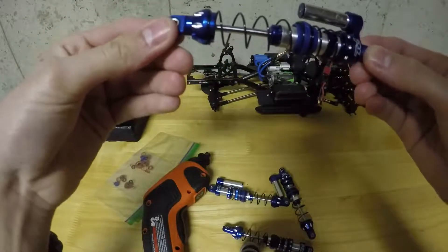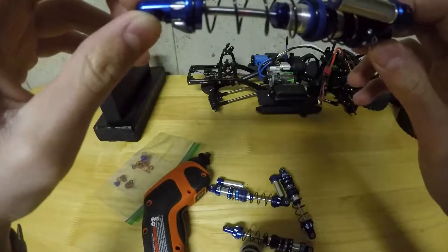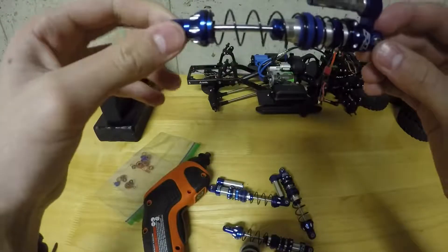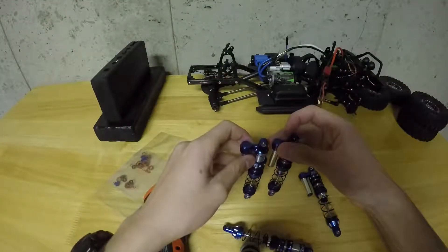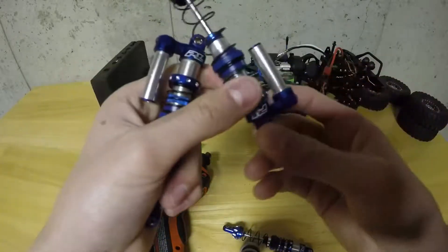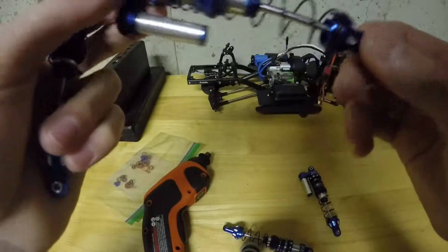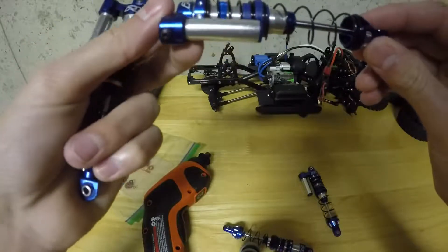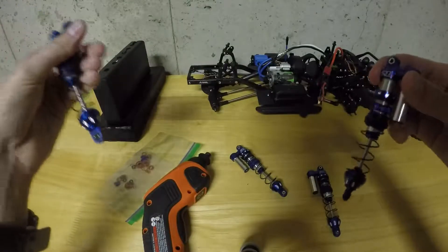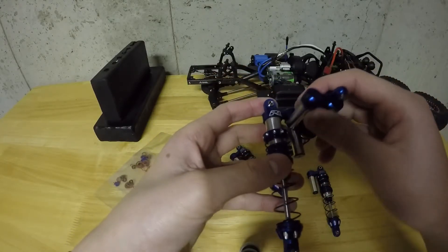I haven't noticed any leakage yet, but if there is, I will post another video and rebuild them again with a different material. I'll probably have to rebuild them — I don't really know yet. If the leaking continues, I might just end up selling these because I don't really feel like rebuilding them — they're an absolute pain to build, whether using silicone or Viton O-rings. Next I'll just install these on the truck and see if I have any more issues. If not, in a few months I'll post another video explaining that these O-rings worked. Bye.